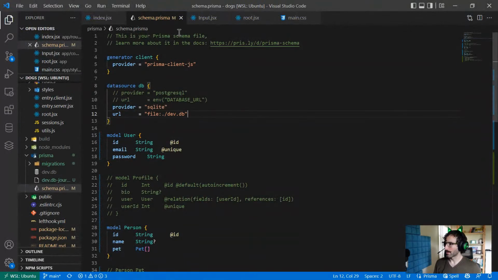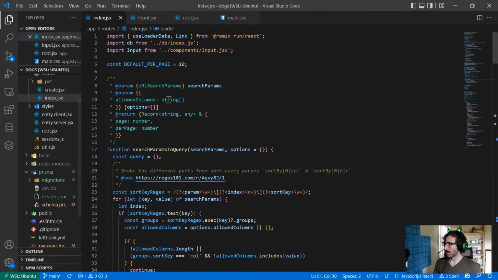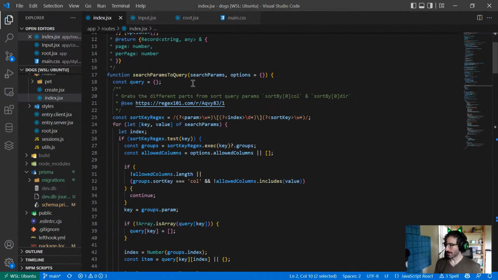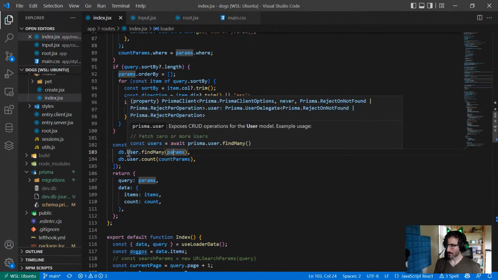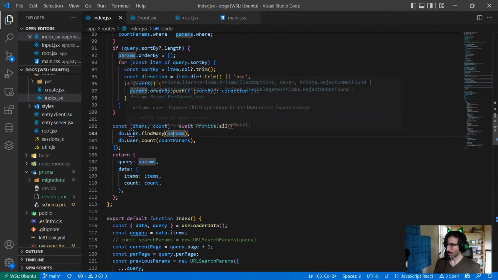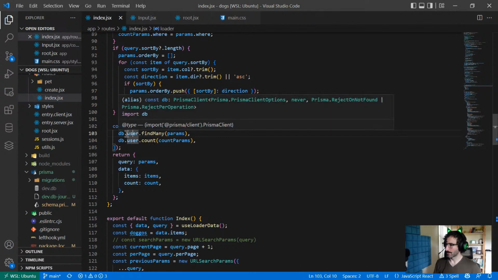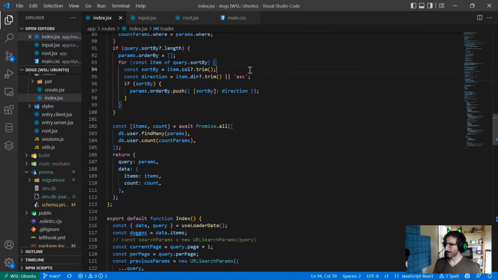And I think this means that my schema is now out of date with my database stuff because I no longer have users. So I'm wondering why Prisma is telling me that I actually do have users because I should not.